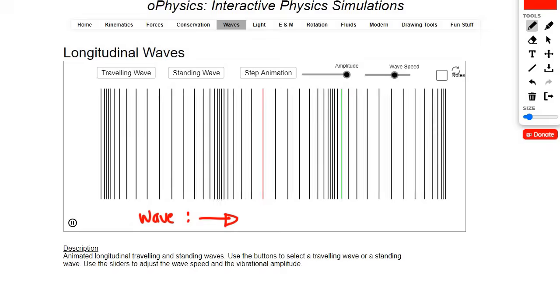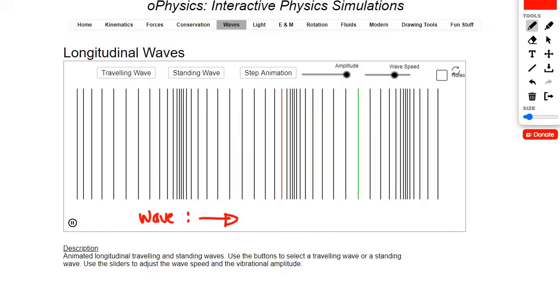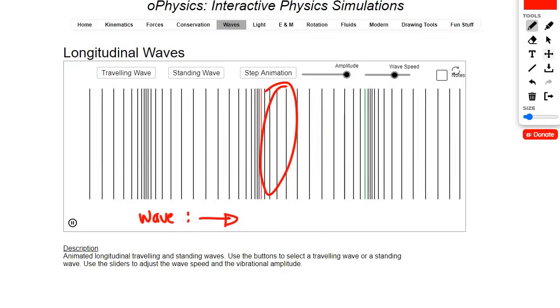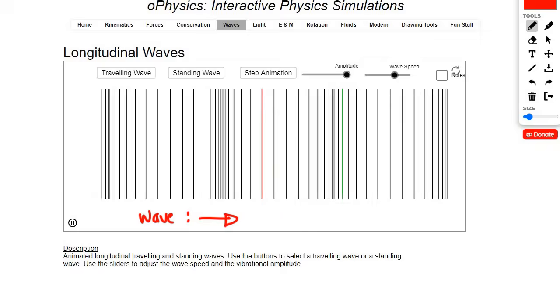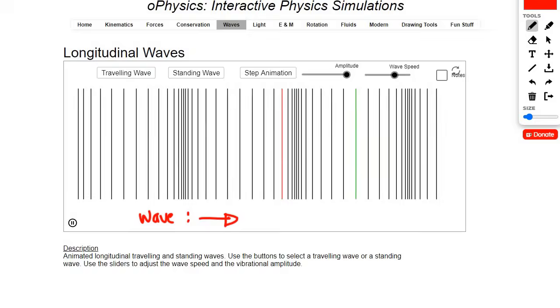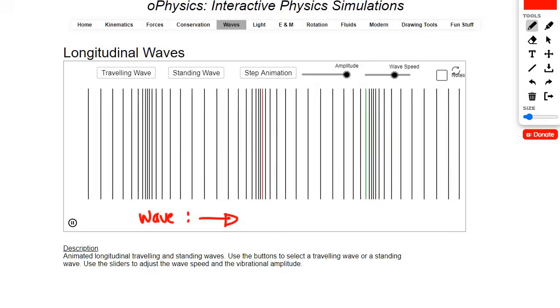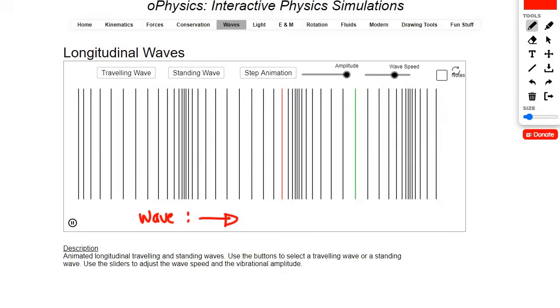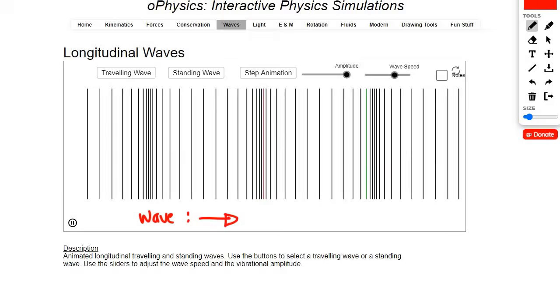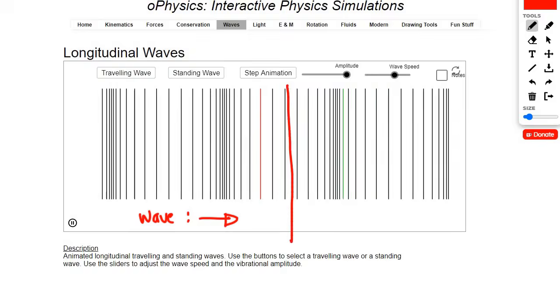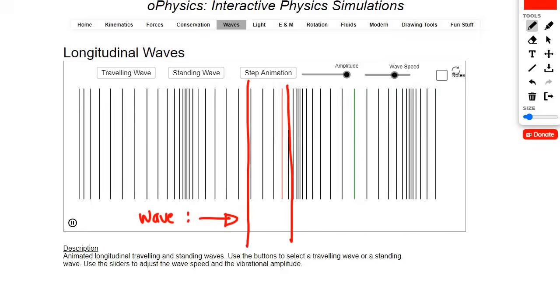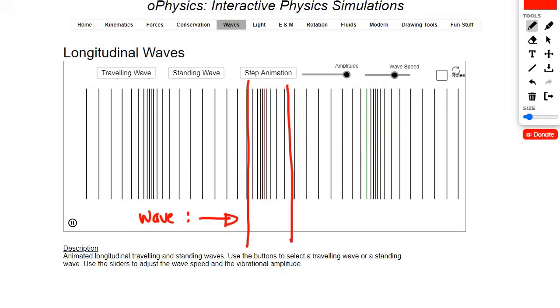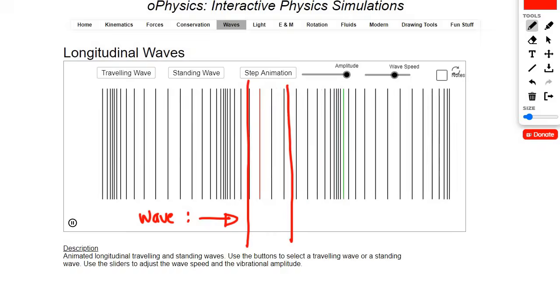Now we're going to look at each of the particles. So I want you to specifically focus on this red one. Look at that red one, okay? And just keep following the red one. What is that red one doing? Is it going to the right? There it's going to the right, now it's going to the left, now it's going to the right. And so it doesn't seem to be moving out of its position. For example, it didn't go further than that, and it didn't go further than that. Let's see if it ever goes beyond those two points. It never does.